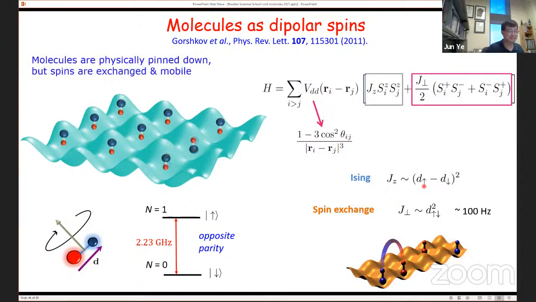You told us a single quantum state can have a dipole moment, and here I'm writing down a D up, D down. That's because this D is already coming from not a pure state, but rather a mixed state. The state mixture is dependent on the electric field strength with respect to the rotational spacing between the two opposite parity states.